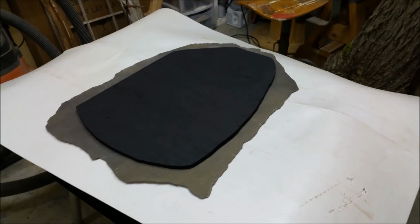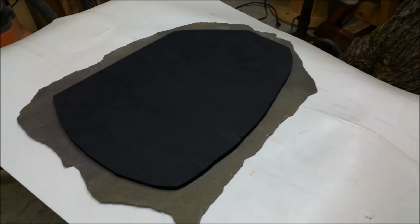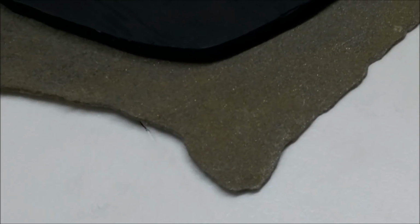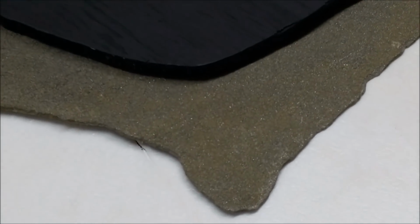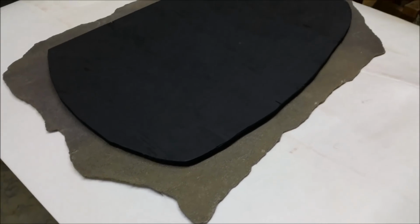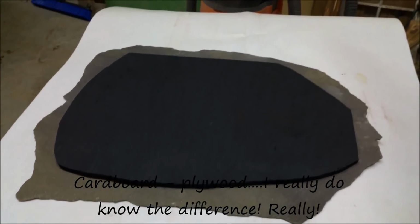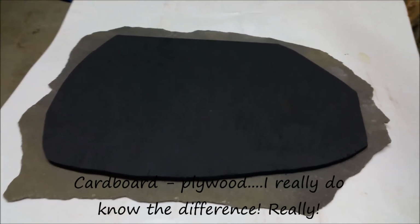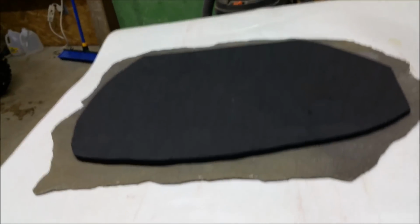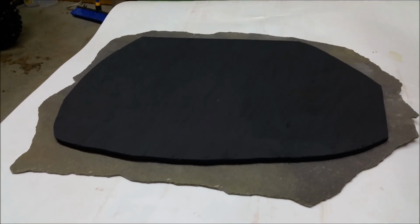So just a little change of plans. I was going to use just that board, like the pegboard stuff, but I decided probably need a little bit beefier. Even though the stone is pretty thin, it's just a veneer. Well, it's a thin piece that I was able to peel off a bigger piece. So I have a 1/2 inch piece of plywood that I cut kind of roughly in the shape. It doesn't matter. It's going to be in the back. Painted the edges black and the back black because it will pull out, you know, from the wall a little bit and create a shadow, which I think will be kind of cool because it'll be kind of 3D.